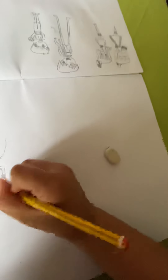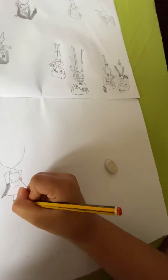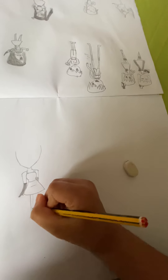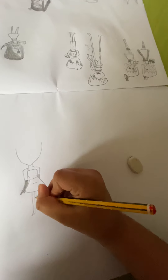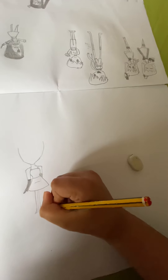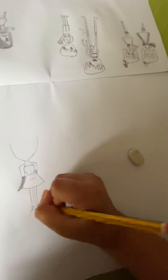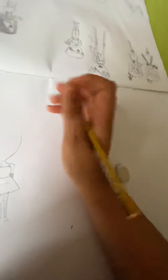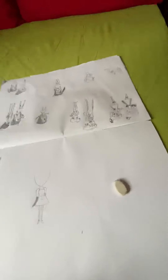Now the legs — you can do whatever legs you want but I'm just gonna do my own type. It may not look the same but don't worry, this happens to me too. Now do whatever shoes you like — I'm just doing a lazy one. Now you're done with the base. For the hair you can do whatever you want; I learned how to do wavy hair by myself. Here's one of my drawings — my initials on it of course.